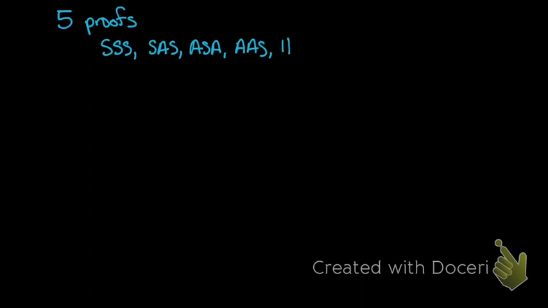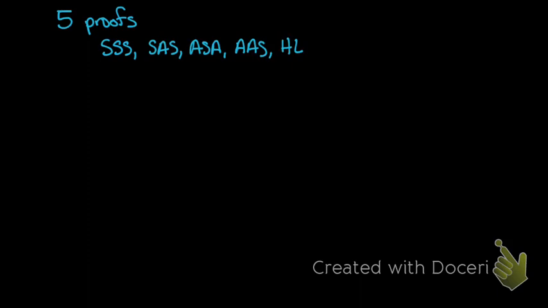So as I review what's on the exam, I want you to take note of the things that I'm mentioning. There are 5 proofs on the test, and you will need to know how to do the proofs. I would suggest going back through all the proofs that we did in our notes, as well as our homework assignments. You can check all of the answer keys to make sure that you did the proofs correctly, or at least that you had the same number of steps that I did. I would really suggest looking at the proofs that we did in our notes though, especially the ones that go over side, side, side; side, angle, side; angle, side, angle; angle, angle, side; and hypotenuse leg. Those are really important proofs to make sure that you take a look at.